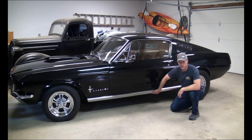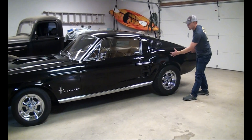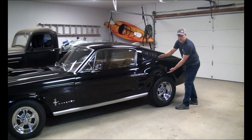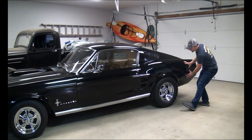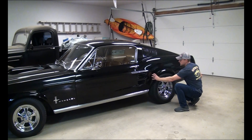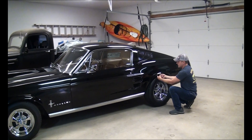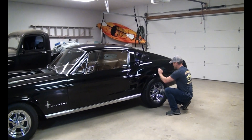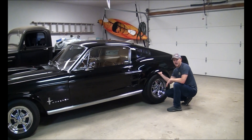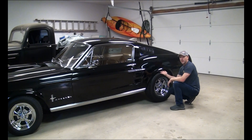The rocker panel is the metal piece that's structural to the vehicle, underneath the door itself. Another area that gets a lot of questions and confusion is the quarter panel. This back section from the door all the way back to the tail lights is the quarter panel — sometimes a little higher or lower depending on the vehicle. We sell a lot of wheel arches, but the wheel arch is not the quarter panel. The wheel arch is literally the arch area around the wheel — you get the whole lip all the way around plus a section around it to replace the wheel opening or wheel arch itself. Underneath inside is the wheel house, which is the metal part up underneath where the tire is, replacing the inside of it.